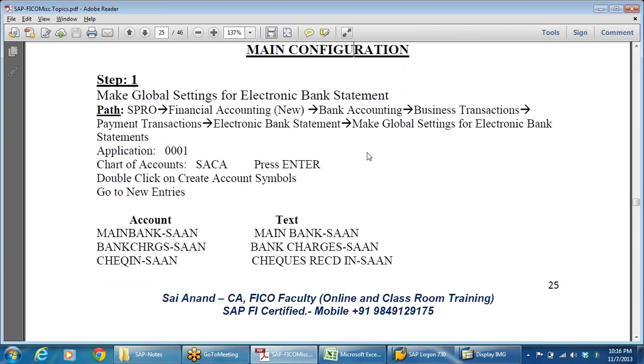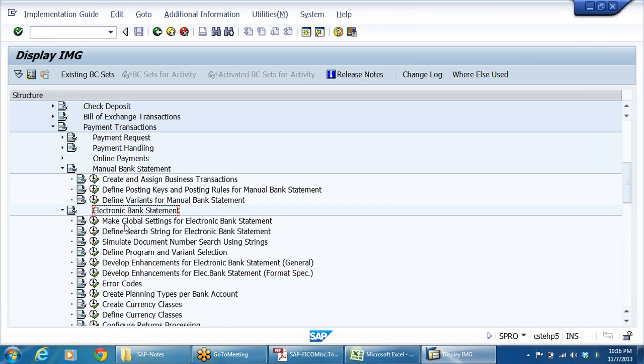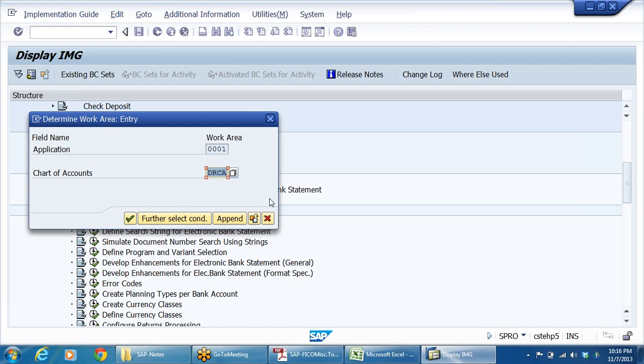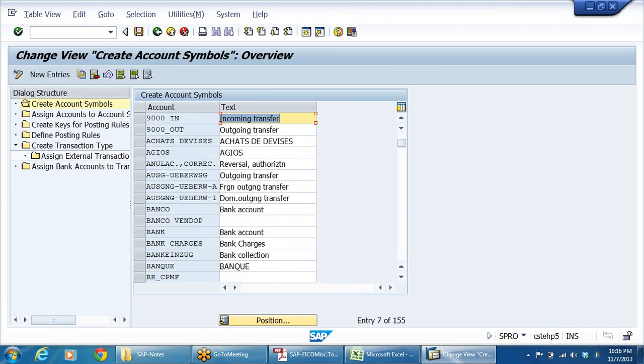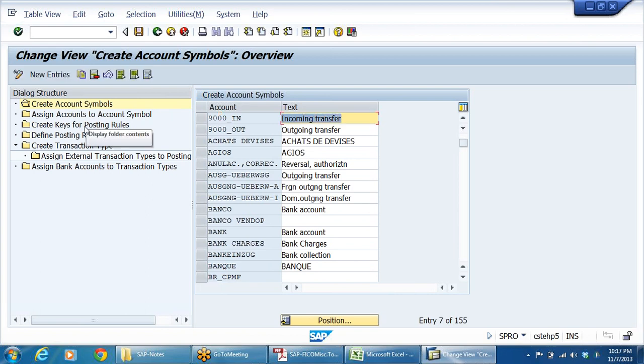So here what I'm going to do, electronic bank statement, make global settings for the bank statement. Here you'll find around 7 steps: chart of accounts, and 1, 2, 3, 4, 5, 6, 7 steps.